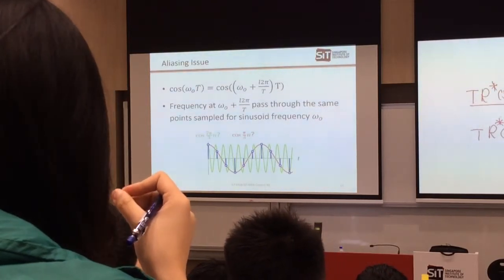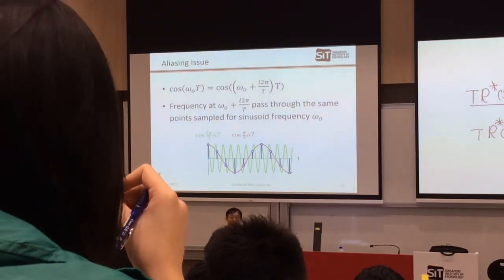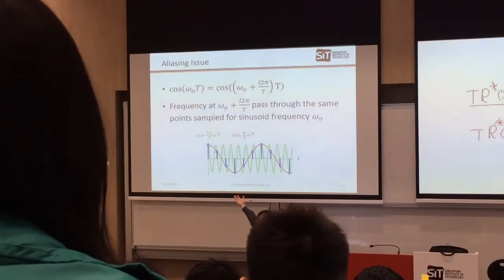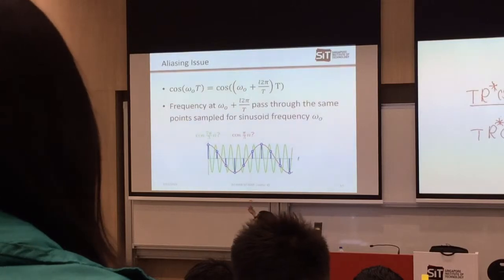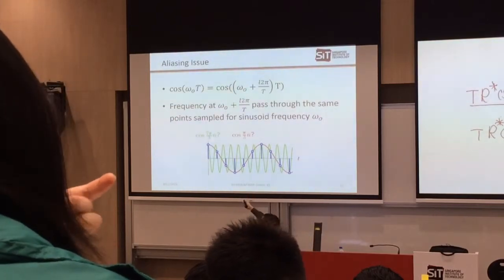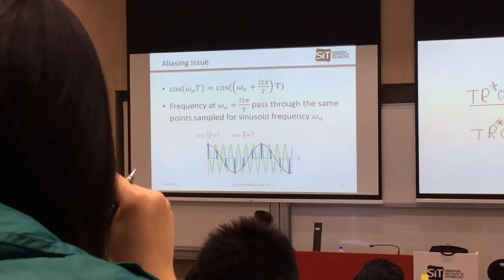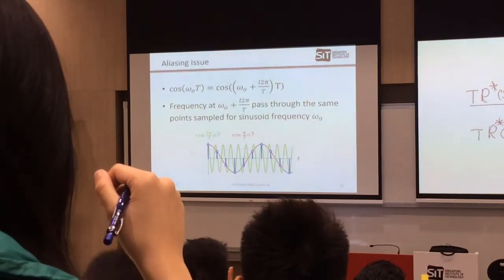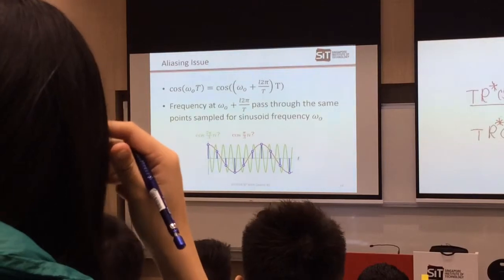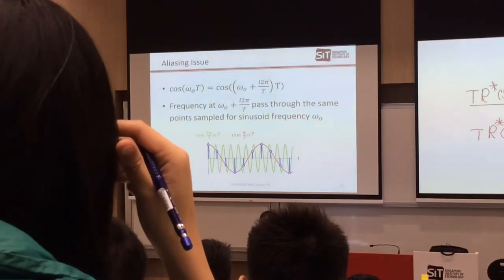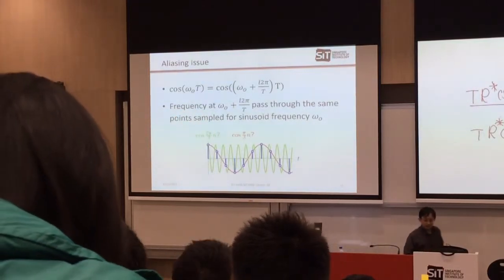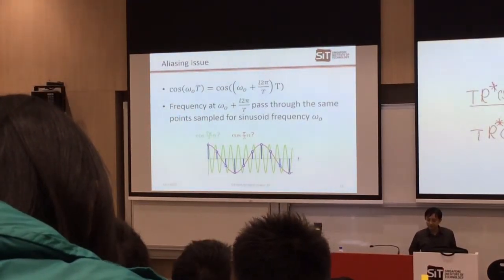If your sampling frequency is only 2 pi, you cannot reconstruct back to cosine 7 pi over 3. If you want to recover the cosine 7 pi over 3, what do you need? You need more data. You need faster sampling. You need your sampling frequency to be faster. We can also try this exercise through a simple Excel exercise.